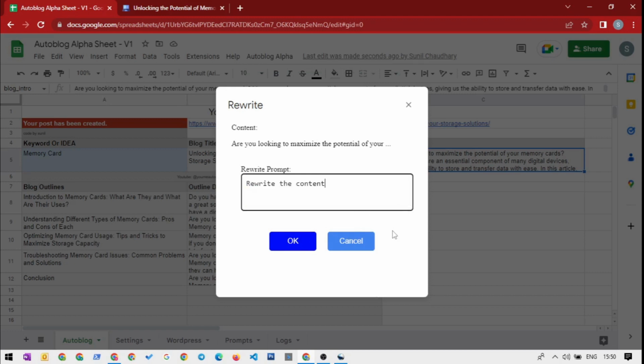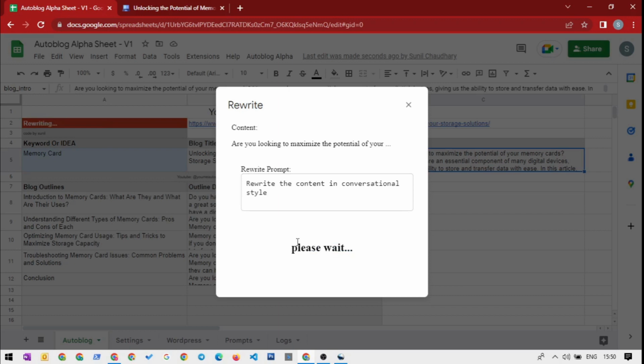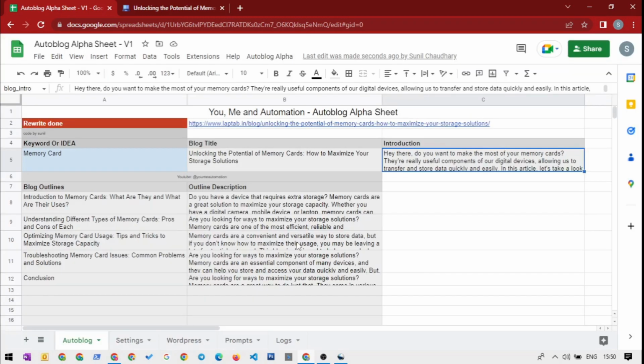Okay, let's say rewrite the content in style. Now this requests to rewrite the introduction in conversational style. Okay, done. So, hey there, do you want to make the most of the memory cards?